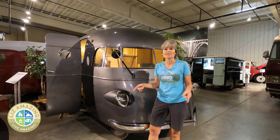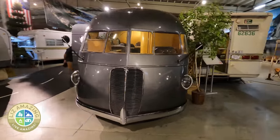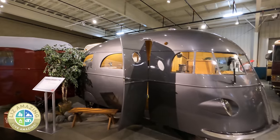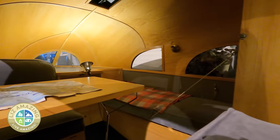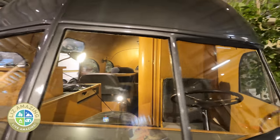If you're thinking about doing van life, this is the vehicle for you. It's a 1937 Hunt House Car — there were several made. However, if you're traveling with a friend, they will not be able to sit up with you in the front seat; it is a single-driver configuration. But what a cool, fun little van.